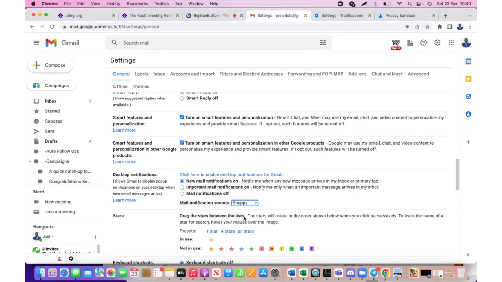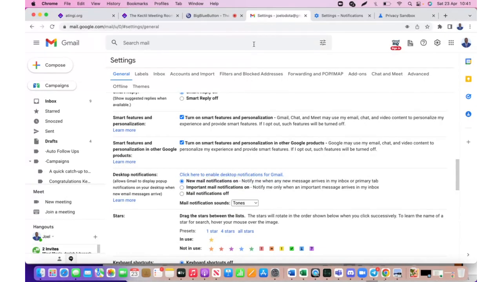Let me change this sound. Okay, then I click here, enable notification. Notifications blocked. Okay, allow this site. Now I get it. Okay, Godfrey.